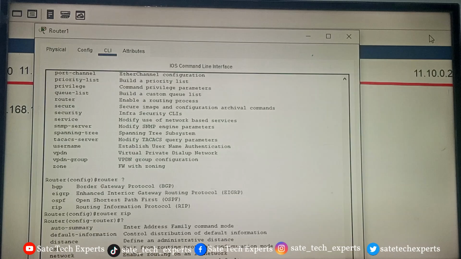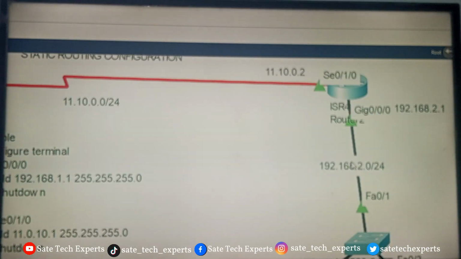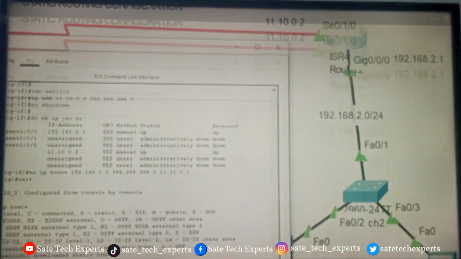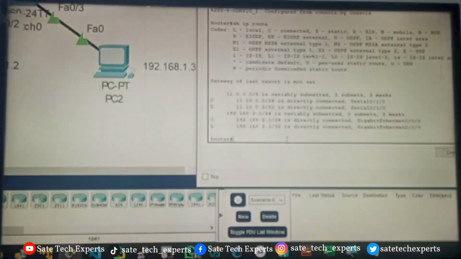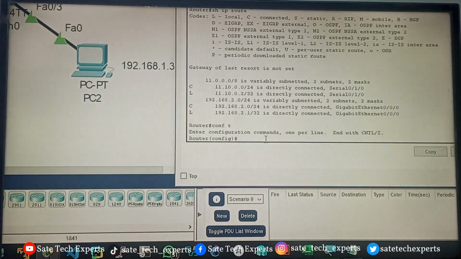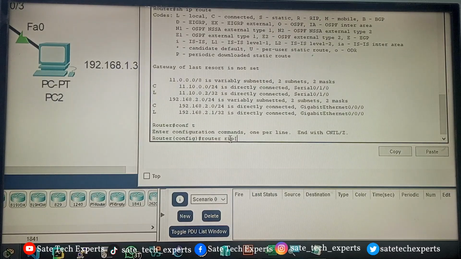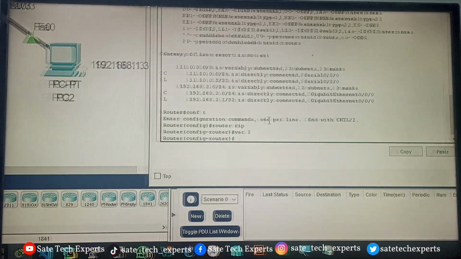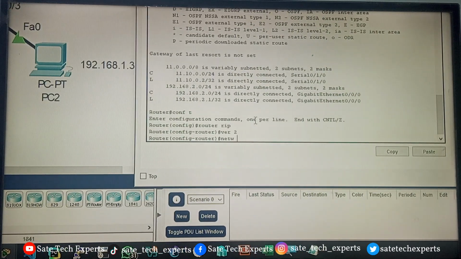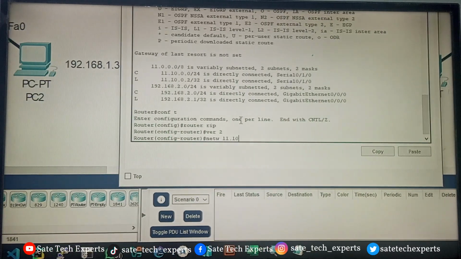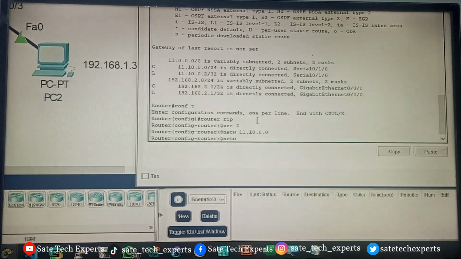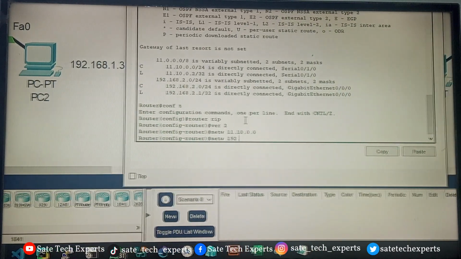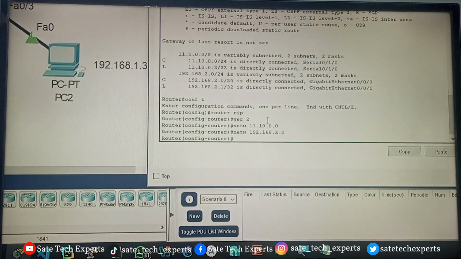That's all. And then we go to the second router. How many networks do we have on the second router? 1. This is the network. And then 2, which is this one here that they are sharing together. So we go on the second router. Watch what will happen. You see adjacency will form now. Configure terminal, and then we say router RIP, hit enter, version 2. You can use VER as version 2. And then you say network. The first network is what? The one they are sharing, 11.10.0.0, hit enter. Second one is what? The one connecting the LANs together, 192.168.2.0, hit enter. Now we are done.